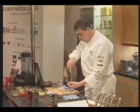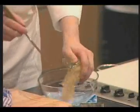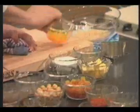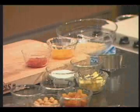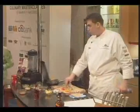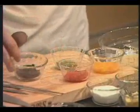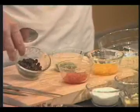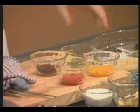Donc nous avons notre couscous qui a été pré-cuit déjà. So he's got the couscous in the bowl that has already been pre-cooked according to the packet. So in the recipe you have a green pepper, he's used a yellow pepper. He just wanted you to see that he'd used something different. Poivron rouge. Red pepper. De la menthe. Mint, fresh mint. Du raisin de Californie. California raisins. Donc nous allons mélanger tous ces ingrédients.